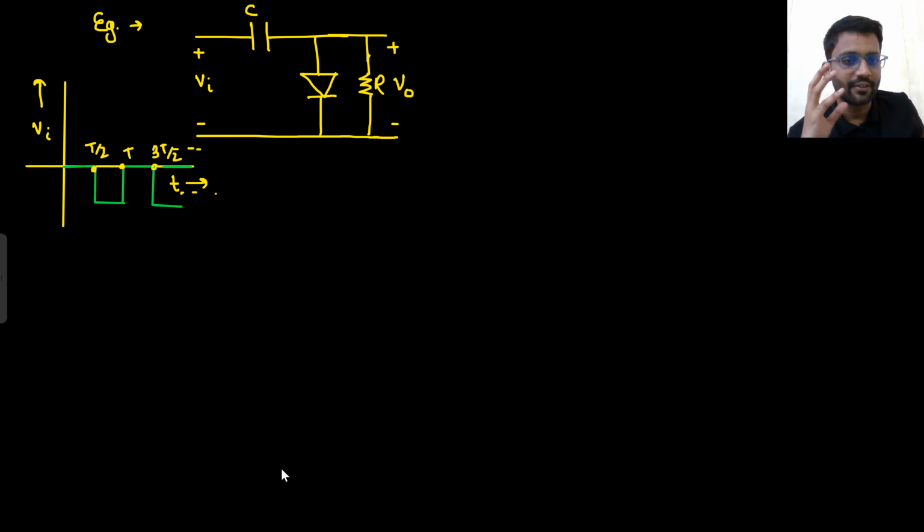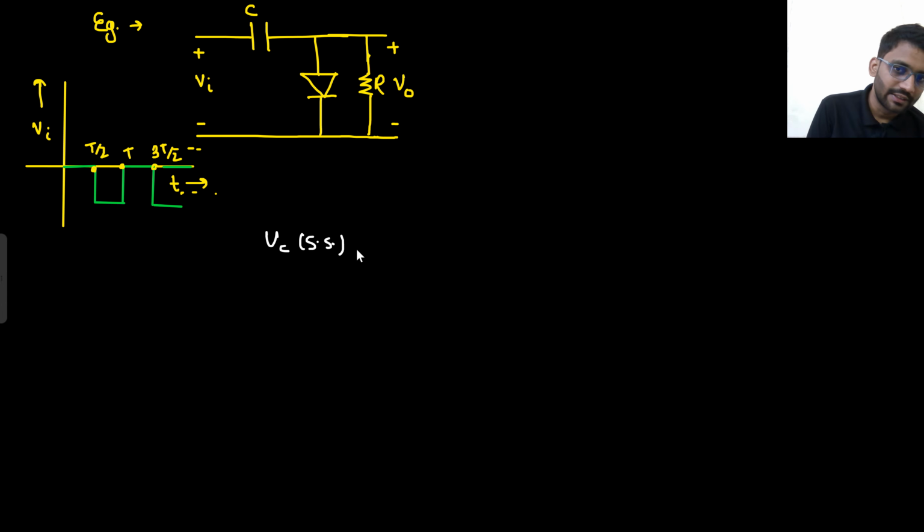I am assuming that when Vin equals 0 volt, the diode turns on. If it turns on, still the voltage across the capacitor will be 0 volt only. At minus Vm, it is not turning on, that's for sure. But even if it turns on at Vin equals 0, still the capacitor voltage will be 0 only. So if capacitor voltage is 0, V0 will simply equal Vin only. So here you can see that Vc steady state will be 0 volt. So Vout steady state will always equal Vin only. Well and good.